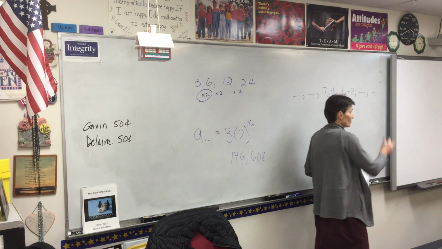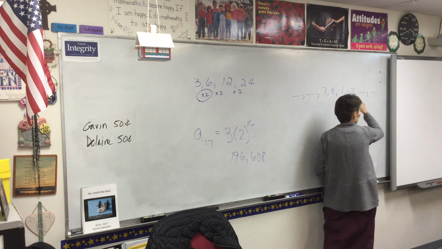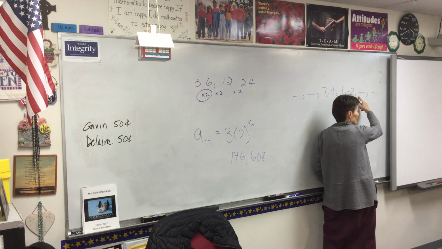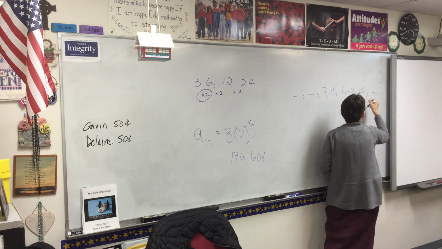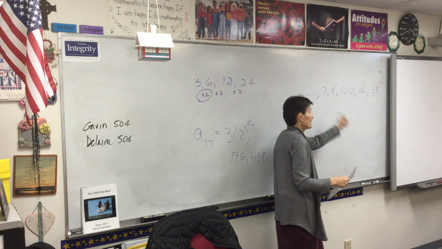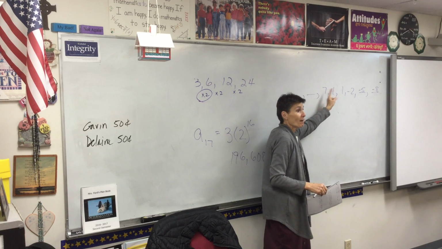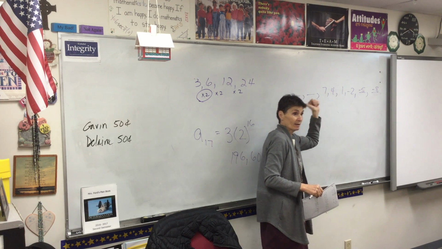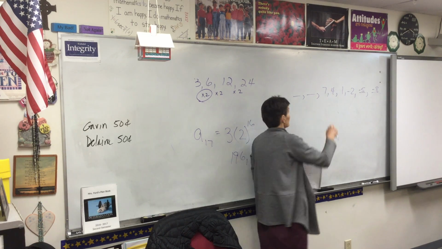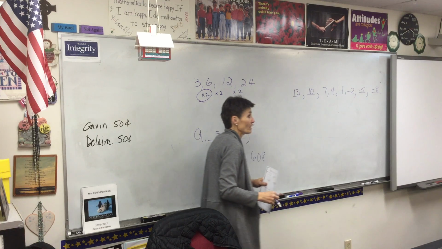And once we know the pattern, so how will I fill in this one? What will I need to do? Minus 3. So that's going to be negative 5. Minus 3. Negative 8. Tricky. Got to go the other way too. You got to fill in these. So instead of minus 3, we will add 3. So this is going to be 10 and 13. Is everybody okay with that?